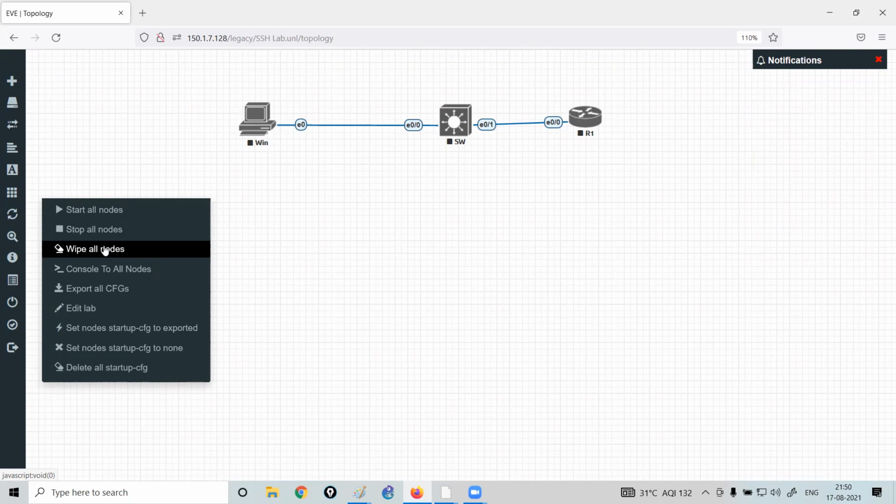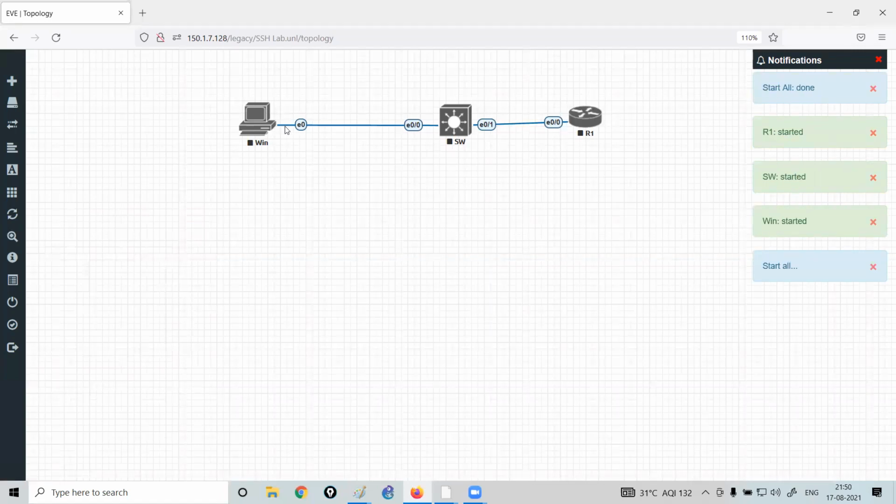However, I have just created a new topology, so that is not required. I will simply run start all nodes, and within a minute, all of my appliances will get started.